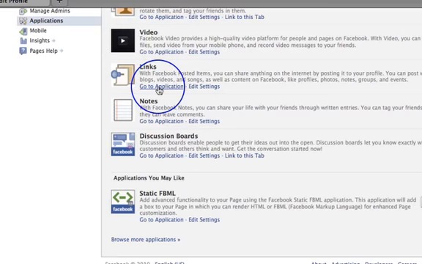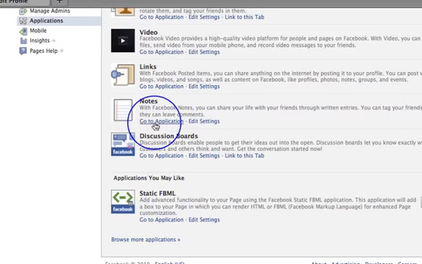There's a links page, so as you start to apply links onto your wall, there's a page there with all the links. But you can also use your static FBML box and create your own links tab with all of your resources on it. So for instance, if you're in this because you want to become an affiliate marketer and you want to put lots of resources on, then rather than just applying them on your wall and allowing Facebook to automatically put links on here, you can use a static FBML tab, create a whole resources page, design it, and put all your affiliate links and everything on there. So again, another video altogether.